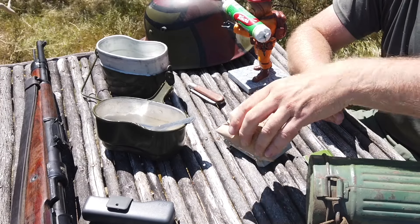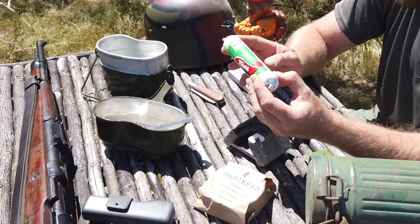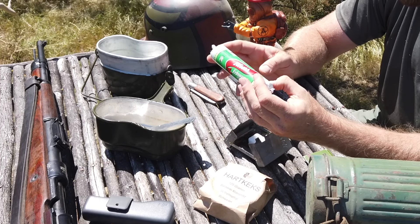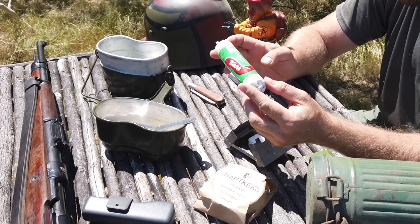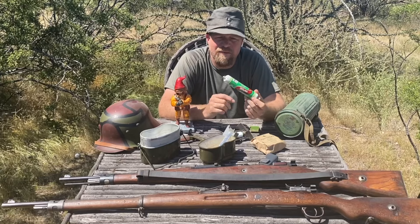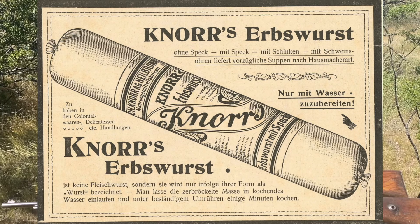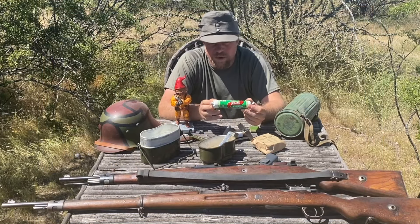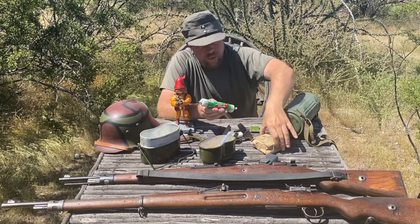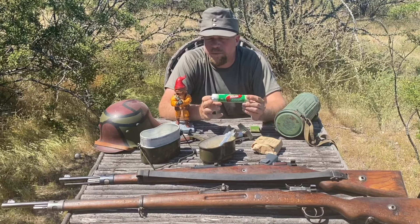The star of the show today is Erbswurst. Erbswurst was invented in 1867 by Heinrich Gruenberg, and it's essentially a dried pellet of pea soup mixed with bacon fat and bacon. They come in green and yellow — this is the modern incarnation, but made by the same company. Initially it was made for the Franco-Prussian War, where 1,200 people were employed at a factory producing 5,000 tons of it. In 1899 the German company Knorr bought it and continues to make it on the commercial civilian market. It continued to be issued as a ration through the Prussian Army, World War I, and the World War II German Army. Soldiers would keep two of these in their bag, along with some bacon, coffee, tea, sugar, and salt — that was one form of the so-called iron rations that kept them capable in the field if separated from their standard field kitchen.